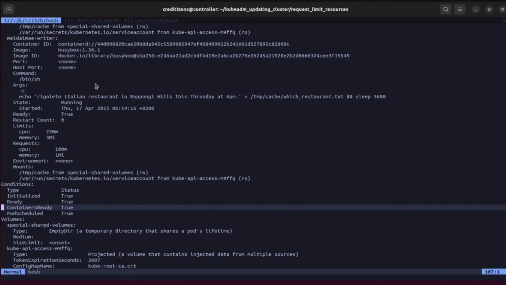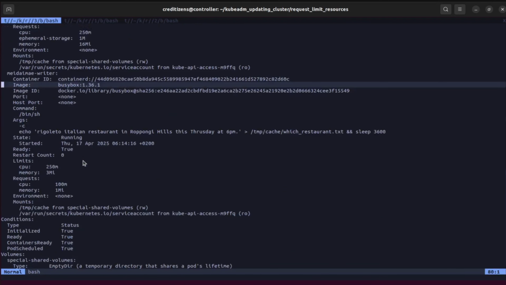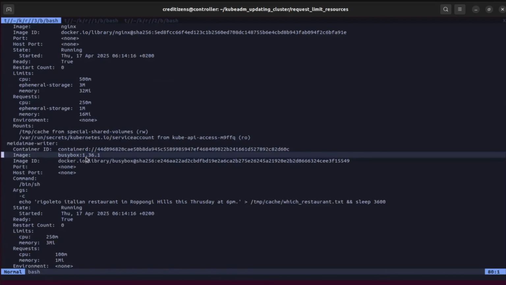What is consuming? The limits. We focus on the limit 250. This is the writer container. And the limit here, 500 for the reader. So we have 750 for the pod overall in terms of limits. 500 plus 250.